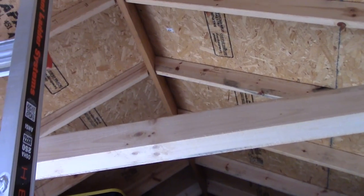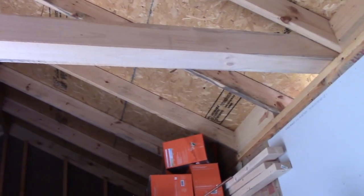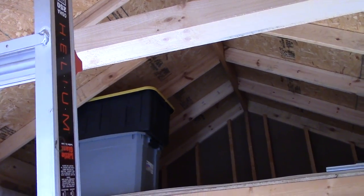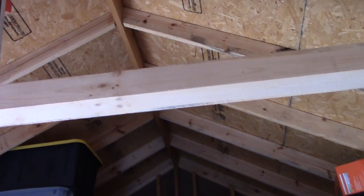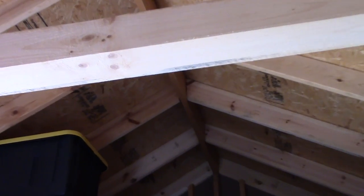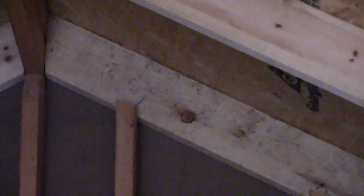They're rafter ties if they're in the bottom third of the rafter. So my beams that I put in are kind of acting like rafter ties — that's why I said they had a dual purpose when I put them in. They're more decorative, but what the rafter tie does is keep the walls from bowing out. If there's a heavy snow load on the roof, these rafter ties will tie the walls together at the bottom of the rafter so they can't be pushed out. Collar ties, on the other hand, are used for uplift — or pulling apart from the ridge beam. You don't want the ends of the rafters to pull apart from the ridge beams, and that could cause the roof to collapse. That's especially needed if you look up in a roof on these sheds that people are using — pre-built, converting into houses — you definitely have to have them in those.